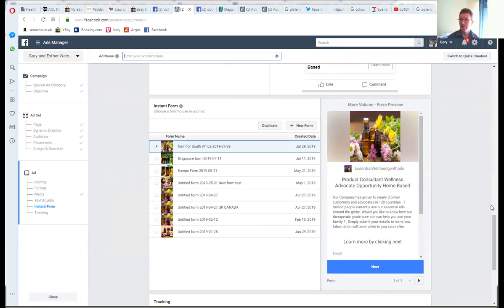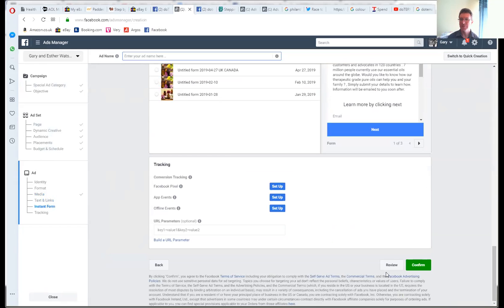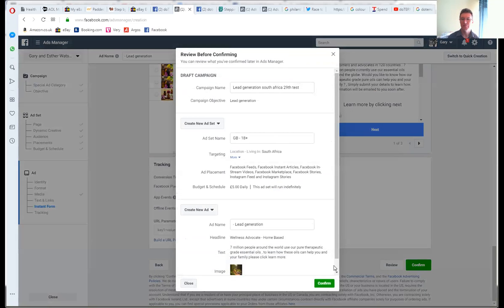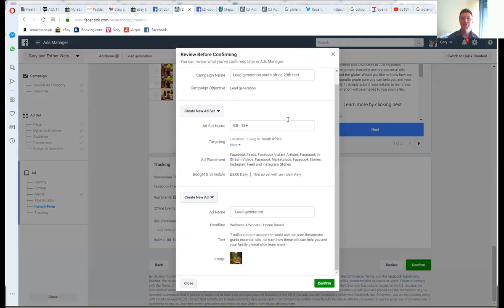So I'm not going to do anything more with this. You can click there, review, ad set name. Again, you can change that to say South Africa 29th of July. Target location South Africa, £5 a day.